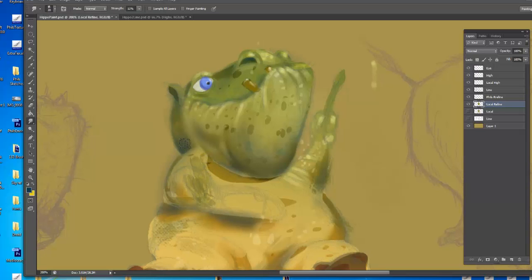Let's go to a smudge option. I really like smudging quite a bit. It's a nice way to get values to sort of blend together. Again, you could use any of the brushes that I gave you, or you could create your own little adjustments. Okay. Since that's a little bit of a shadow, I'm going to come back with my blue now and paint a little bit of blue in there.